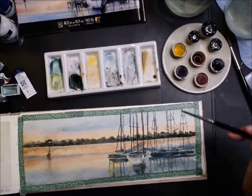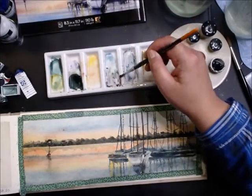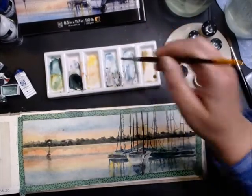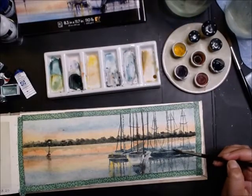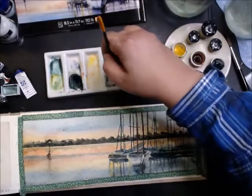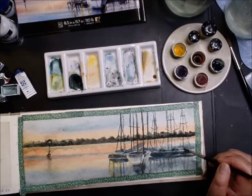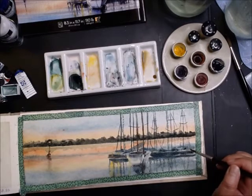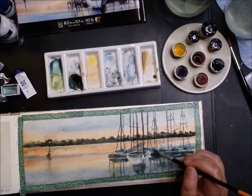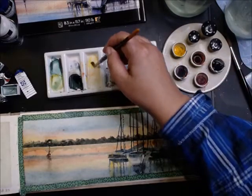I see some places there is the need for something really, really dark. And it looks like it's got this square shape, like a box or something, so I'm just gonna put that in. And in some of the boats, there actually is a little bit of light shining.